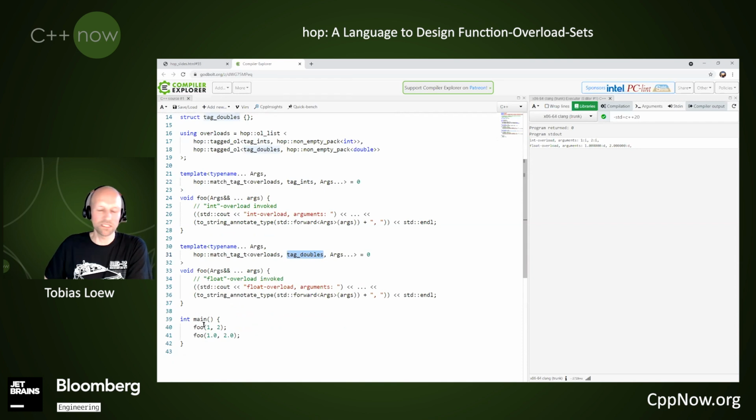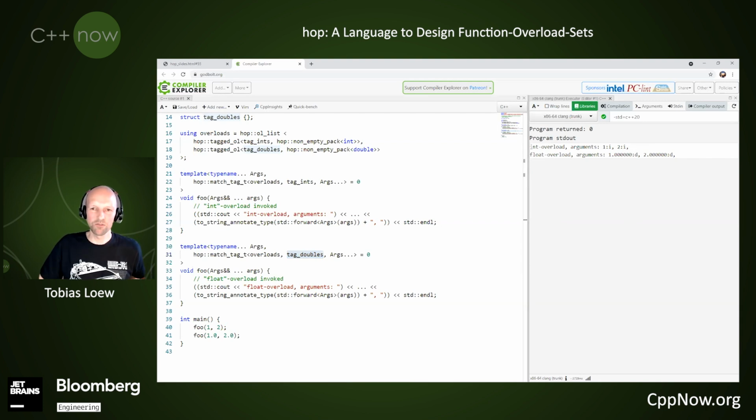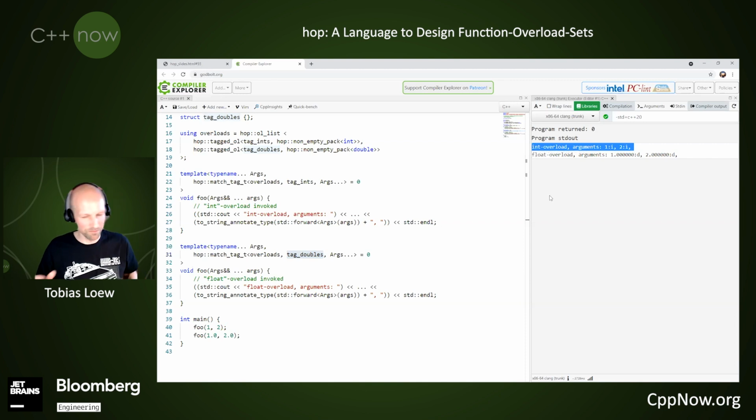When we run it and look at the result, the first one called the int overload and the second one called the float overload. This makes the implementation a lot easier when you can separate the functions again and not have to implement it in a very large if constexpr sequence inside of a single function.